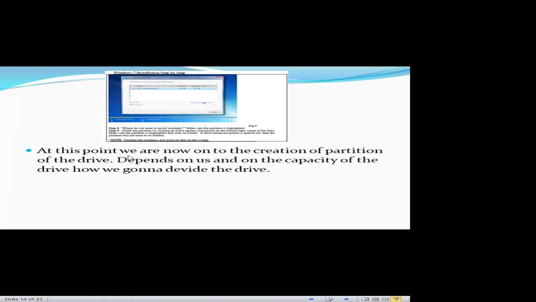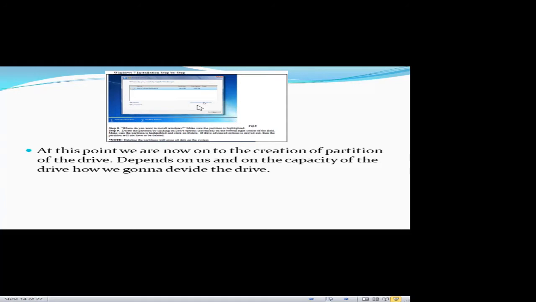Okay, so assuming we choose custom advanced, then there is an option for us to delete the drive. So in this case, it deleted the different drives, and then that becomes one already. So we have the drive option here, where you are going to create a new partition. So this is now on the partitioning of our hard drive.